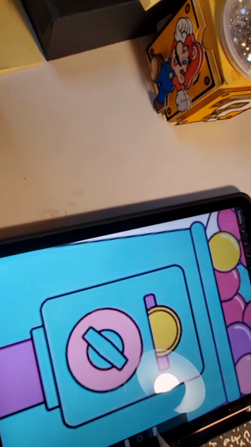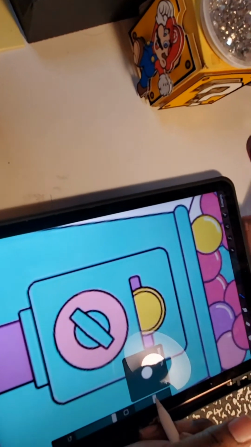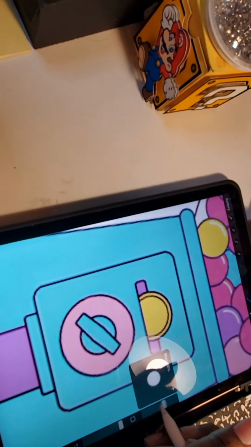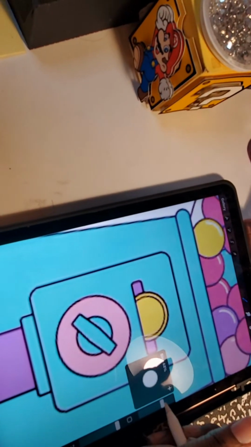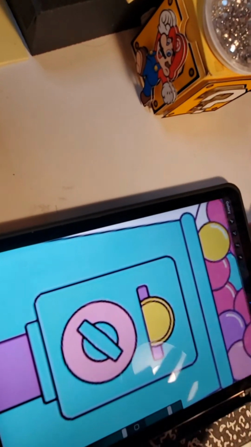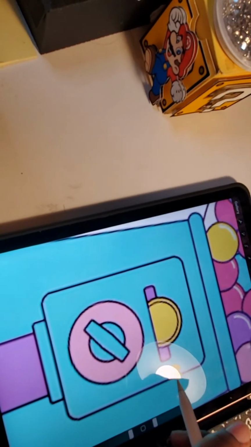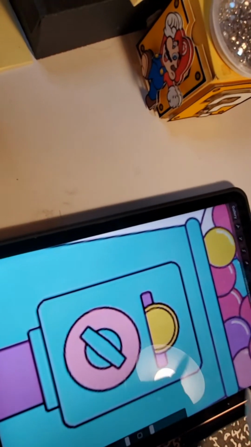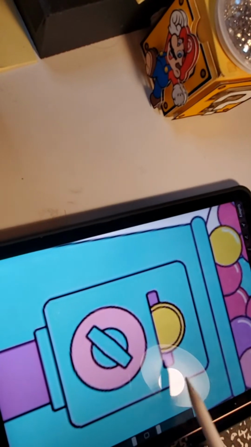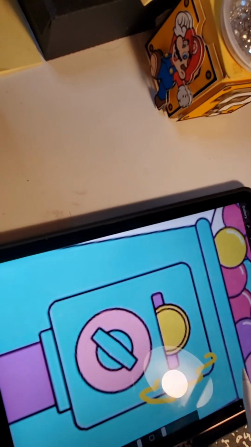So right now, this side over here tells you the size of the brushes. So you could go as large as a large, or it can be as small as 1%, which is a thinner one. And this is too thick for me for this coin.